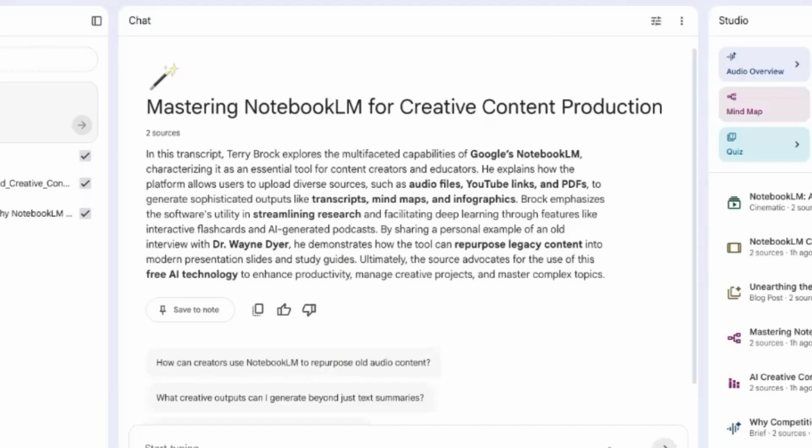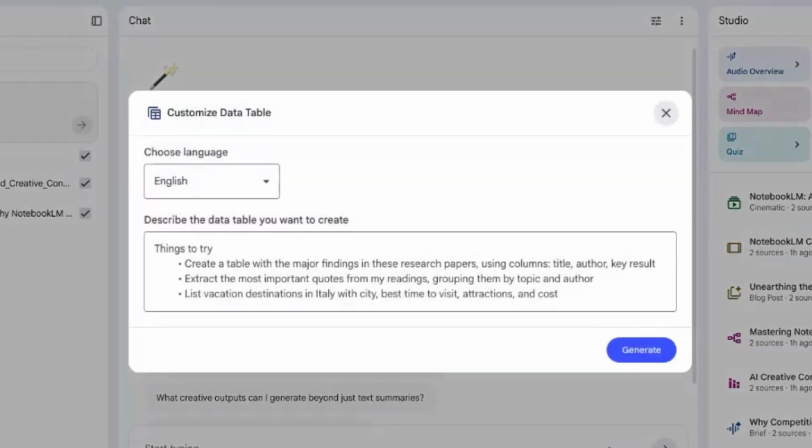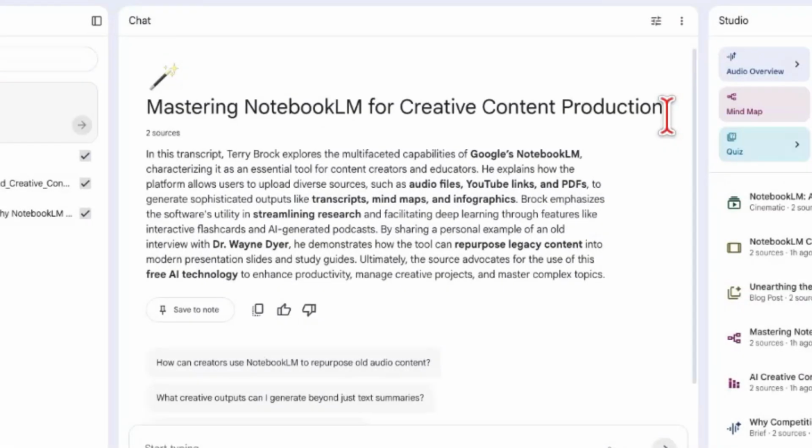And here's another one that you can look at as well. Over here on the bottom right, it's called the data table. This is one they've added recently. It gives you the ability to put in the data. You can describe it here, put it in that way, and it will generate that based on what's on there. You'll want to be a little bit more specific on what you want it to do and how to do that.